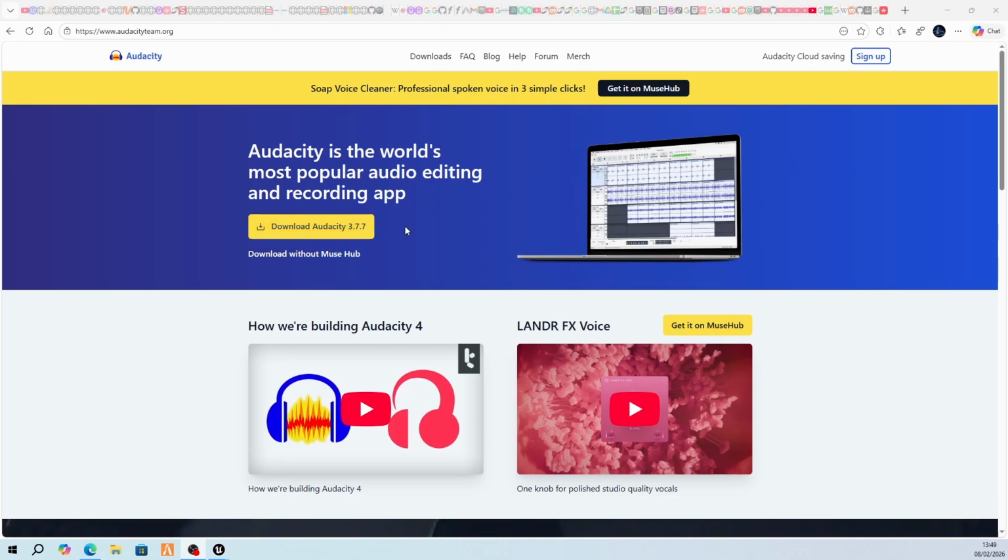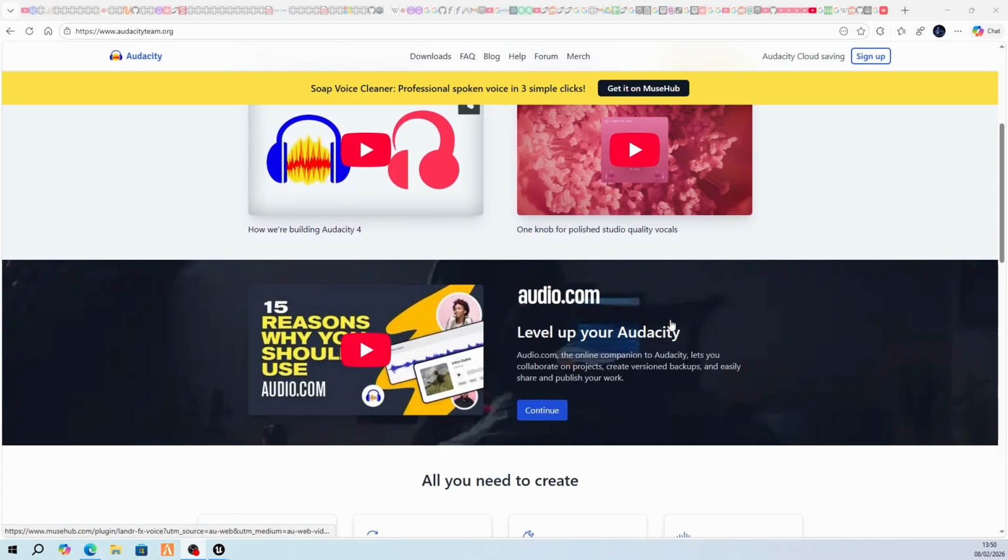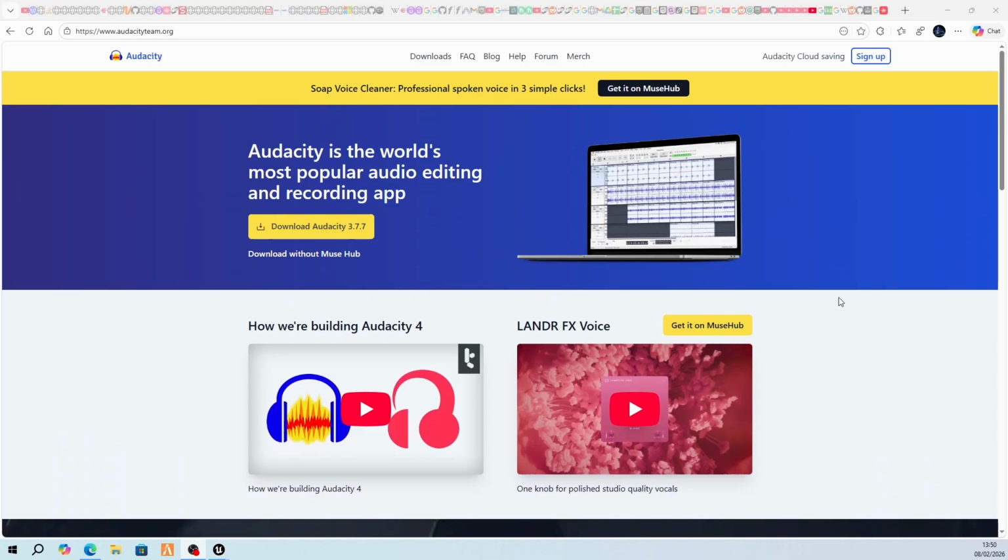The reason we need to edit a sound is that not every sound is downloadable in a single format where it's exactly the size you want, exactly the sound you want, exactly the length you want. You could work on making the sounds yourself, recording them, but most of the time you're going to download them, and a good place to download them is freesound.org, and we're going to go there in a moment. But Audacity is a very, very good free sound editor. I use it all the time.